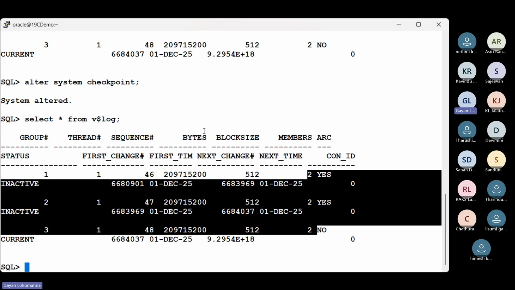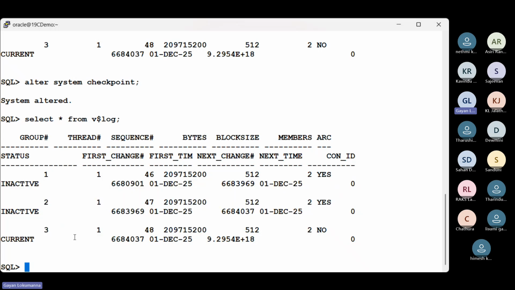So why we would need additional groups? I'll give you one example. If you closely monitor your alert file, sometimes because of the frequency of log switching, you may see messages like checkpoint not complete.